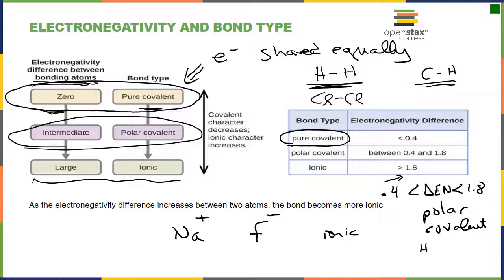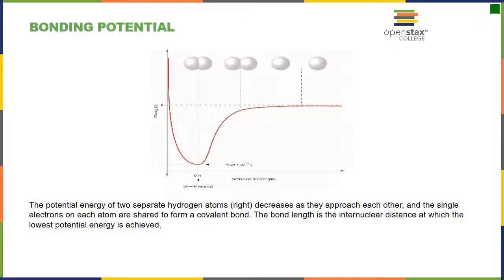So if we had, for the difference, let's say HCl, these guys have a difference in electronegativity. It is less than 1.8. And if we looked at these, chlorine would pull the electrons a little bit towards itself, not enough to ionize, giving this a small negative, which we call a partial negative charge, and leaving hydrogen with a small positive, or a partial positive charge. Now, this is going to dramatically affect the properties of these molecules, and we'll deal with that a little later. So a quick note on how we look at our covalent bonds.